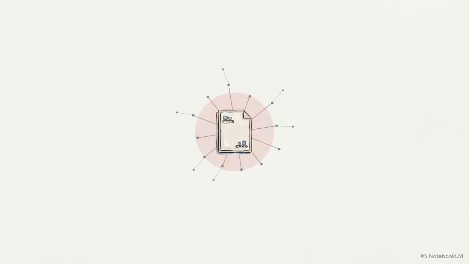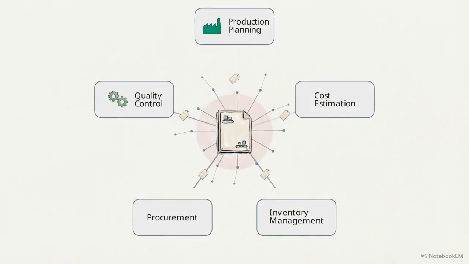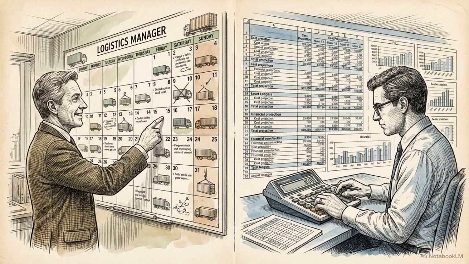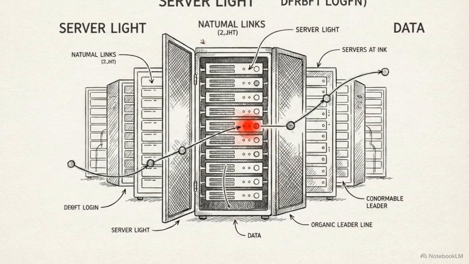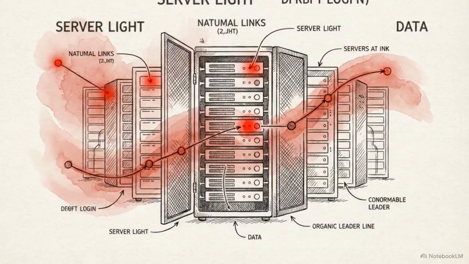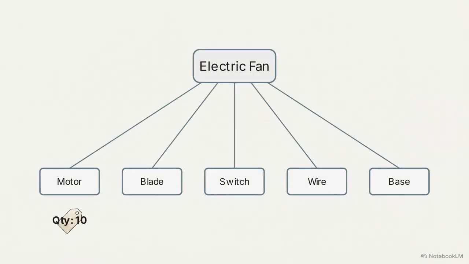The validated MBOM serves as the primary data feed for the entire manufacturing ecosystem. APQP quality documents, specifically the process flow diagrams, PFMEAs, and control plans, pull their component lists directly from this central source. Beyond quality control, procurement algorithms use it to time material purchases, while finance departments rely on it to calculate total product cost. Because the entire system is heavily integrated, a single inaccurate data point multiplies exponentially across all of the connected departments. Entering an incorrect quantity digit or omitting a subcomponent entirely immediately poisons the data pool.